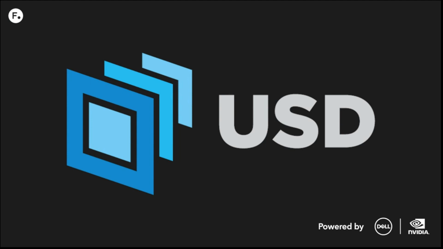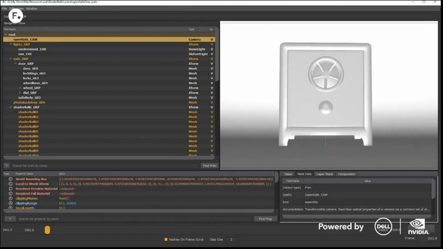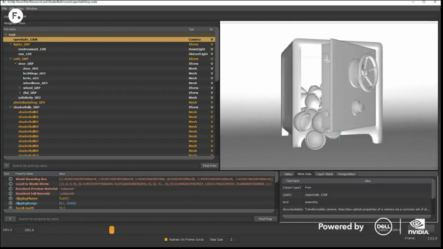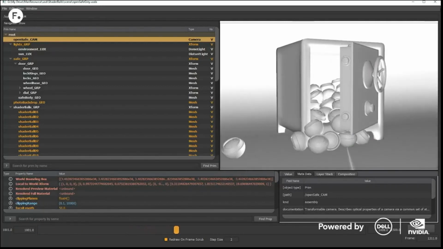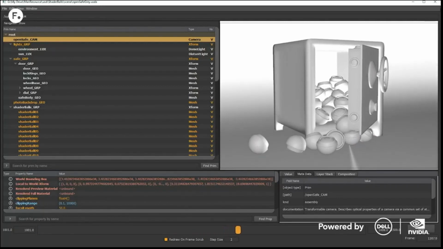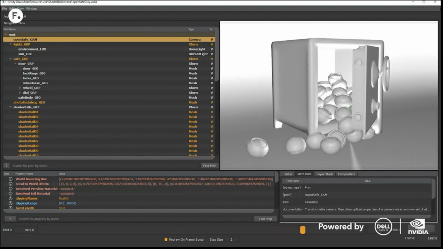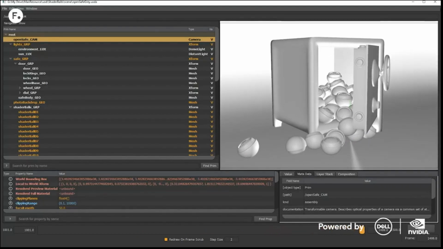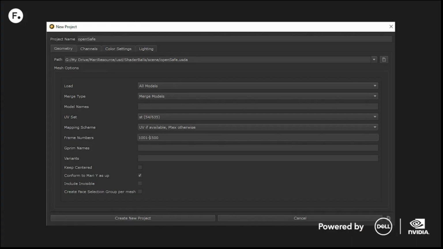Looking forward, Mari has always positioned itself in the heart of a studio's look development pipeline, and we see the future of studio pipelines being built around the Universal Scene Description Format, or USD. The launch of Mari 4.64 also saw our first step into the world of USD. Originally developed at Pixar, Foundry has open-sourced a plugin to import USD meshes and Xforms into your Mari project. Due to the limitations of Mari's C API, the mesh importer has a simple interface for now, compared to other core importers like Alembic, but it features all the options you need to get your asset into Mari.